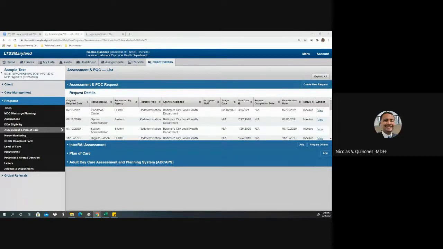So Ida, you shouldn't need to do that because there's actually a process built into LTSS Maryland that 60 days before the due date, the system is supposed to recognize that and automatically generate a request for you. But they don't. There are some instances that they don't. We don't get a referral until 30 days to the, in other words, some of the clients, we get the referral after we've completed the assessment. So we just go in and deactivate the new request. So that shouldn't be happening. If you see issues like that, you should report it via the feedback tool.